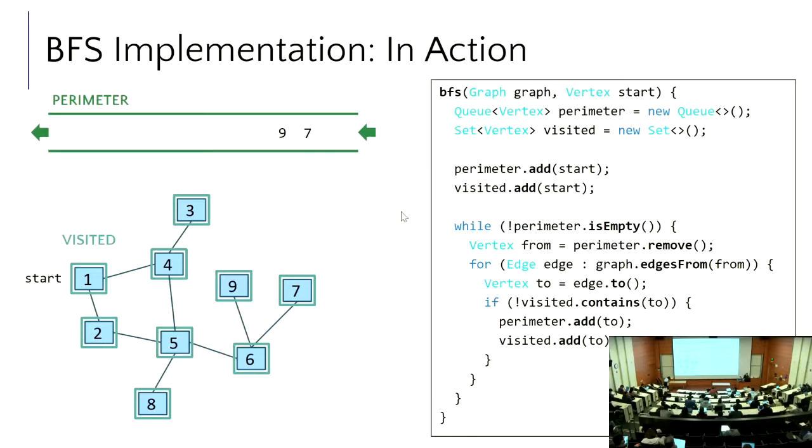What is edges from this one? What this is doing here is, you can see, this is removing from perimeter. That's when we've come back around and we're pulling something off the front of this queue, and it's time to loop over its edges. Originally it was 1, and then we pulled 1 out and we queued up 2 and 4. We got that 2 and 4 by pulling the 1 out; 1 was the from, and then this loop was over 2 and 4. Then when we looped back around to the while loop, the 2 became from, and we looped over 2's neighbors, which was 1, already visited, and 5, and we added 5 in.